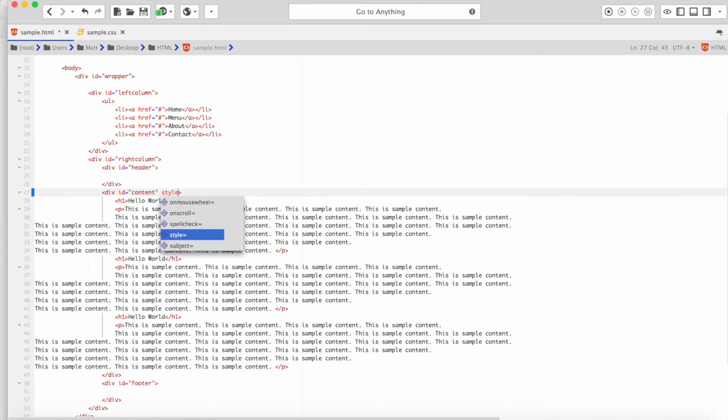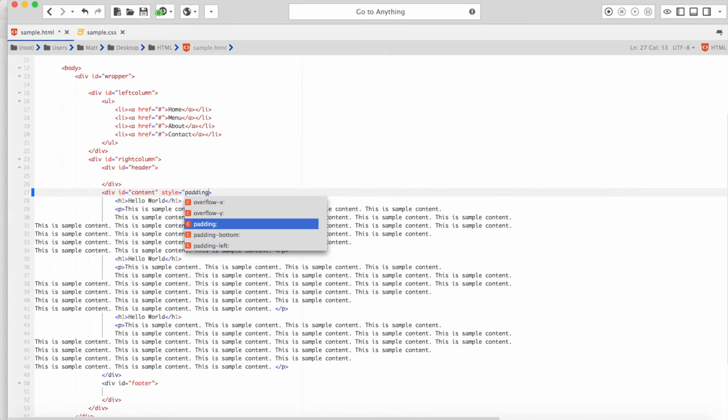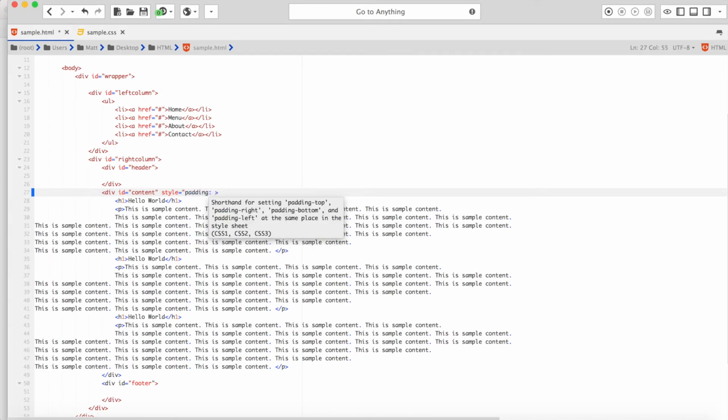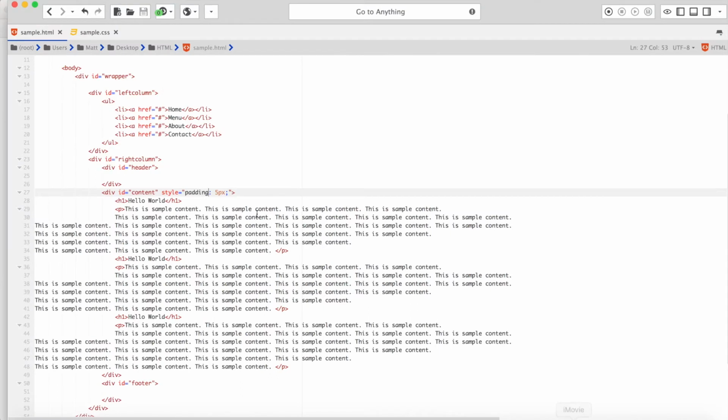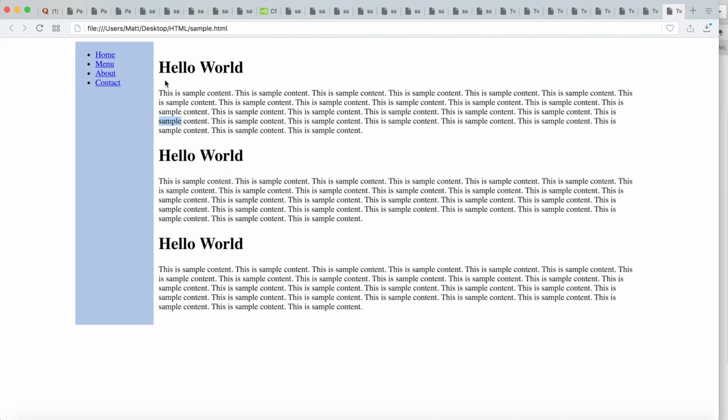So I mean, I could just see something that could help right off the bat would be style equals padding. Whoops. Let's go 5 pixels. Command save. And if we look at that right off the bat, you see how we get that off of there a little bit. We could even go 10 pixels. Let's go 10 pixels. Whoops. Command save. And yeah, so that looks even better. So that's something that already makes the site look a lot better.